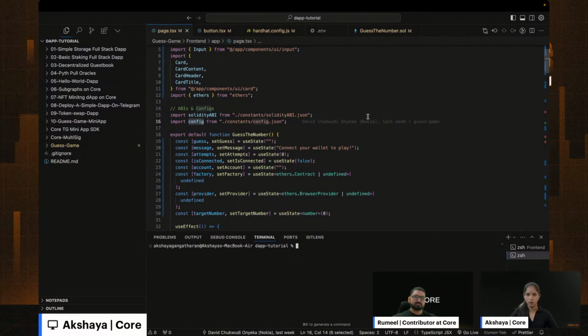And I'll explain the code of how to integrate our smart contract, copy pasting the ABI and integrating it, connecting the wallet, and playing the game as well. Probably we'll have a demo of how the game looks in the front end. So before that, let's get started with our project. I'm just going to create a new directory for now. So let's name it workshop 2 for now.